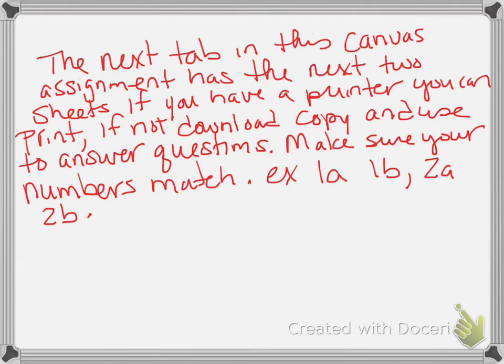Just make sure that if you are not submitting this document, like you didn't take a picture and submit it, and you're just typing in your answers, that you keep the numbers the same. For number 1, there's a 1A and a 1B, and then there's a 2A and a 2B, and a 3A and a 3B. But somewhere, number 5 has a 5A, B, C, and D. So make sure you include all of the letter choices so that your answers match up to the right number, okay? So just make sure you number it correctly.